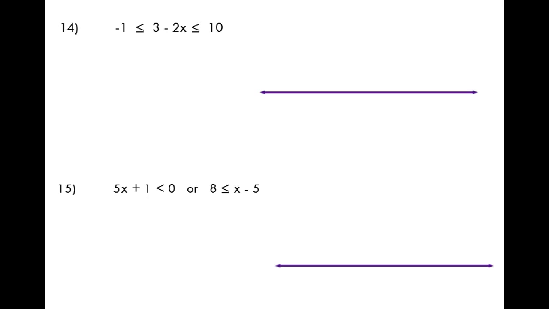Alright, and then this says two things at the same time. And it's kind of hard to solve an equation two different ways. So what we're going to do is do -1 is less than or equal to 3 minus 2x. And then we're going to say the right side now. 3 minus 2x, oh my gosh, the kids are screaming down the hallway, is less than or equal to 10. So if you notice, I used this part in both inequalities.